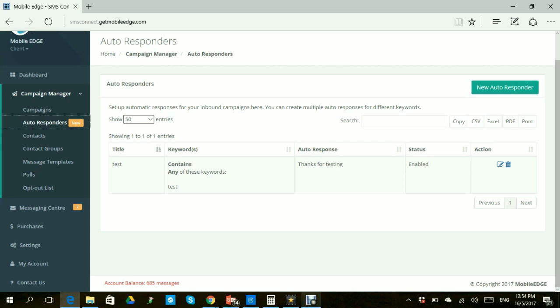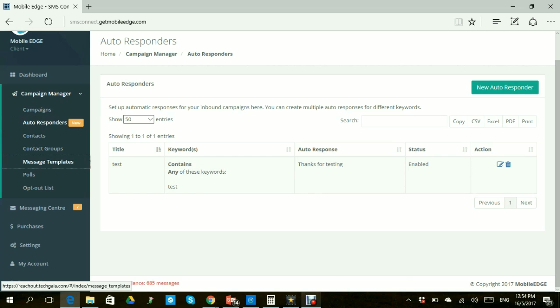And once the person texts in that keyword demo, we automatically have a message going back to the person saying, thanks for your interest in seeing our application. One of our representatives will follow up with you shortly to confirm a meeting time. Something like that. And of course, you can twist it and customize it to say anything that you want.